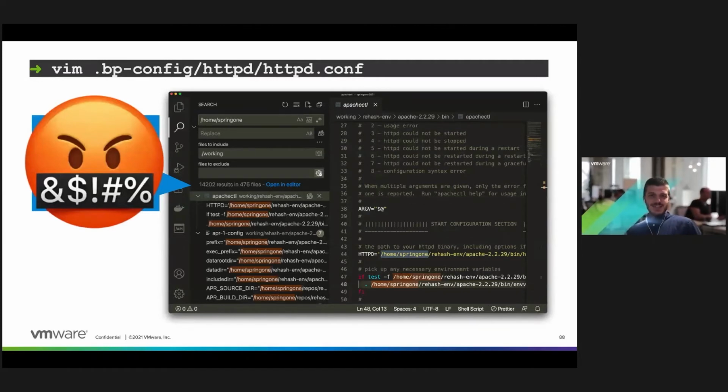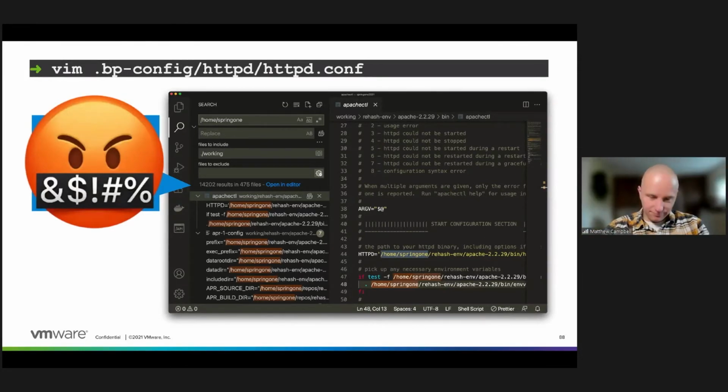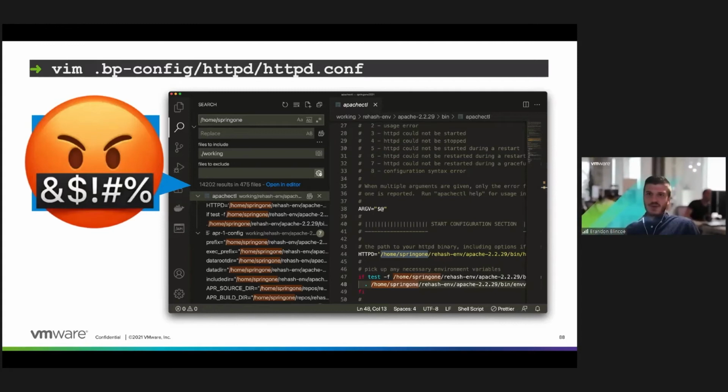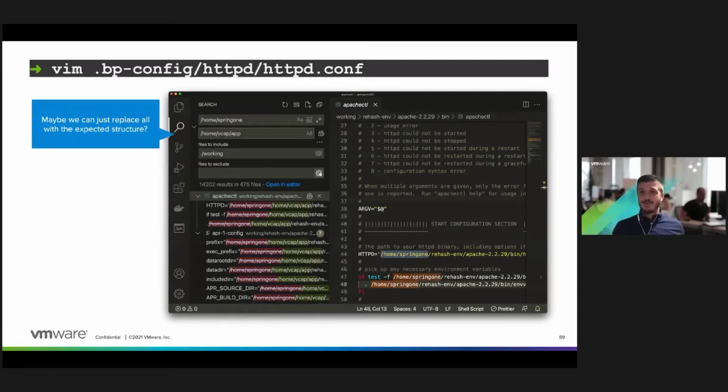Just looking at this, it looks like, Matt, we have 14,000 instances of /home/spring1. So we must have gone through some installation process of this application when we were designing it and building it on our production VM. We must have been hard coding things. The cynic in me wants to simply do a find and replace. And sure, what could possibly go wrong? We've all been there where we think, all right, let's just find and replace. What could go wrong? Let's do it. Let's see what happens.